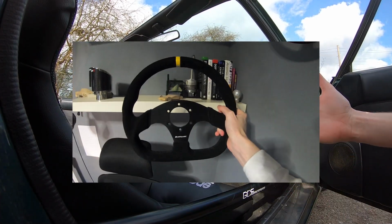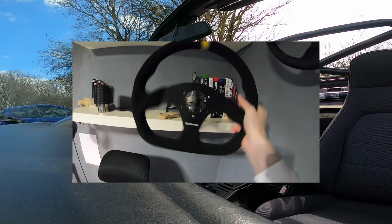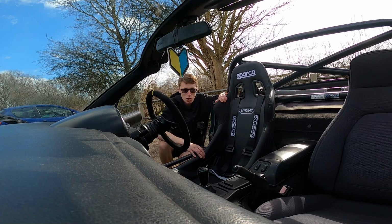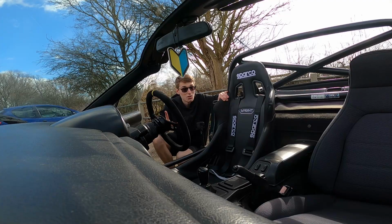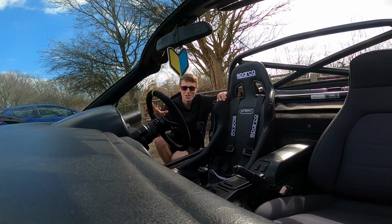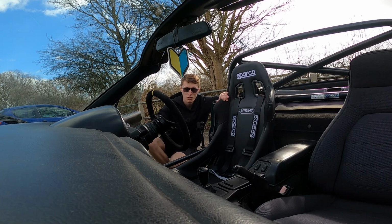I'll kind of hold the steering wheel up now, I guess. It's in my bedroom on my shelf, but that steering wheel plus this bucket seat caused me a real dilemma because it was horrible. The steering wheel was flat, it was on the boss kit, and then I was like, oh, this just doesn't feel good. Then I remembered from my other race car, I still had a quick release, so I fitted the quick release, and that helped free a lot of leg room.